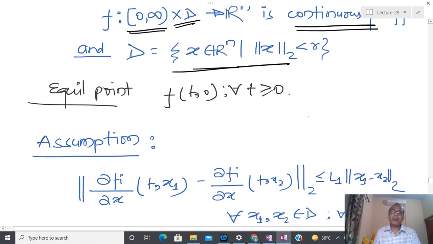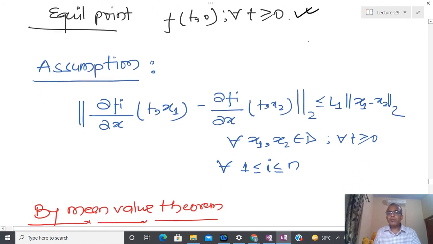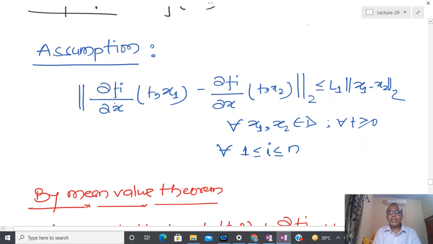And the equilibrium point, whenever we are defining it for a non-autonomous system, at that time we are saying that for all t, if this relation is satisfied, then x equal to 0 is the equilibrium point. Again, I am going to assume that since f is locally Lipschitz and continuously differentiable, this will satisfy this kind of condition. So that kind of assumption I have. Okay, so f is continuously differentiable, so it is possible to show that its derivative is also continuous. Okay, so if the derivative is continuous, then I can write like this.